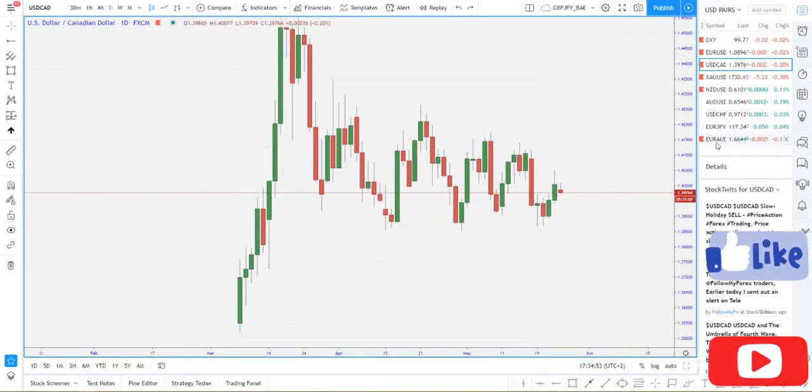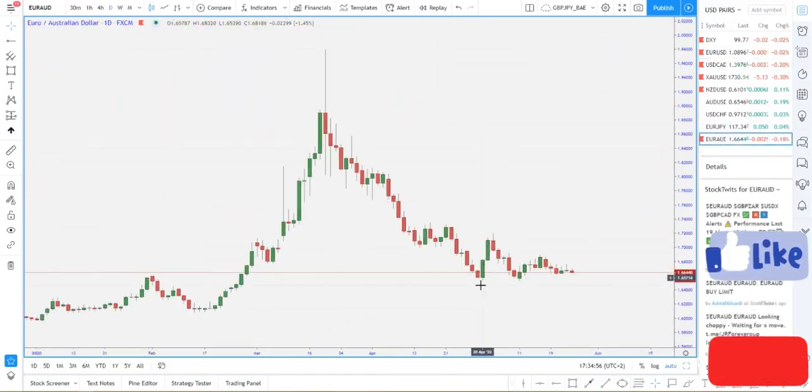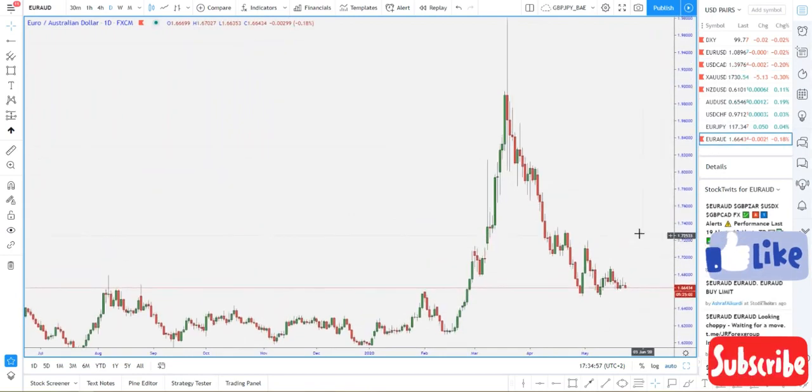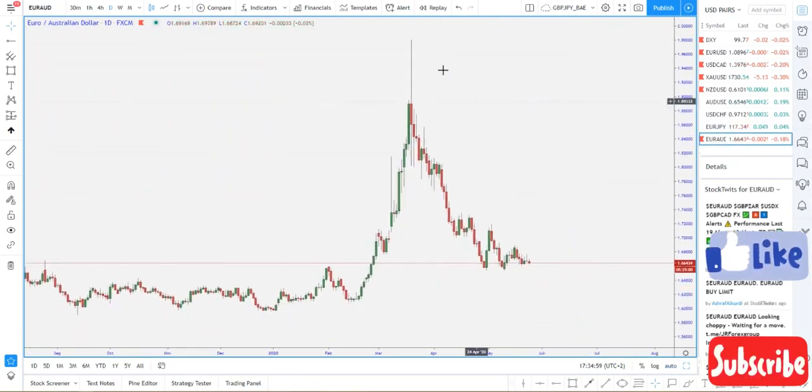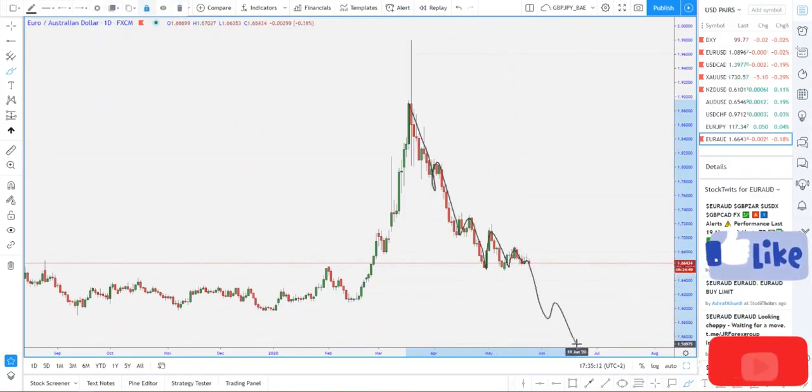I'm going to try and choose a different pair that has probably been ranging. So if you look at this market, from the top of the market there, you can see that we did create a high, we did create a low, pull back, pull back, pull back, push, and we are now around this level. We'll probably get a push down and then pull back, and so this is a downtrend. This is how you can basically identify a downtrend.